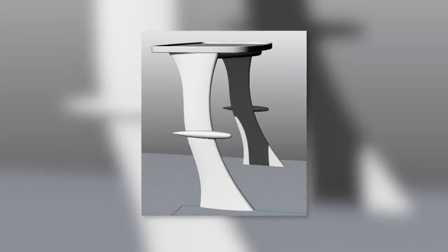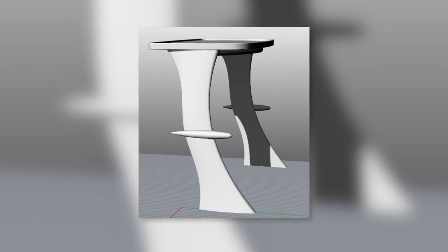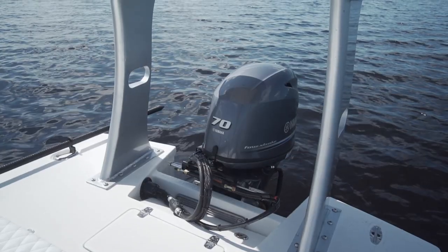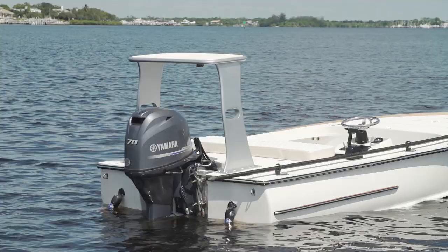One thing I forgot to mention was the poling platform. When Chris was at my house, I was looking at his sketchbook, and he'd done a sketch of a skiff he was planning on building, and he just put this interesting looking, three-dimensional poling platform drawing on the back of his skiff. And I said, I'm gonna do that. Florida Fabworks in Jacksonville agreed to do it, and they made this poling platform.